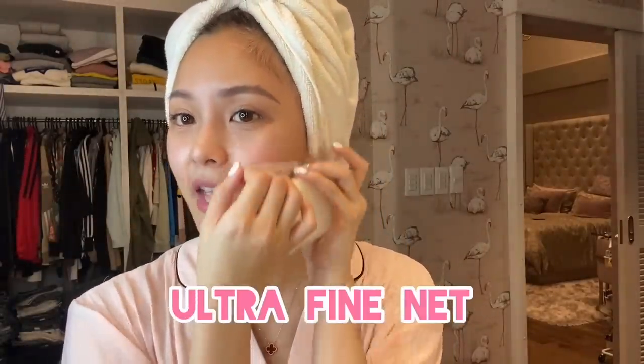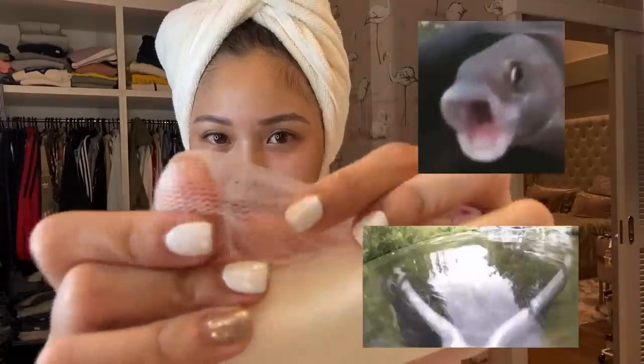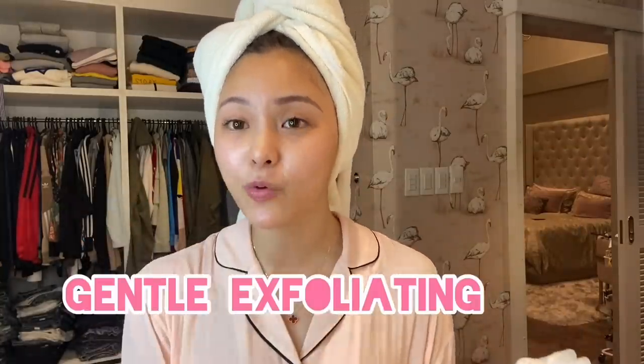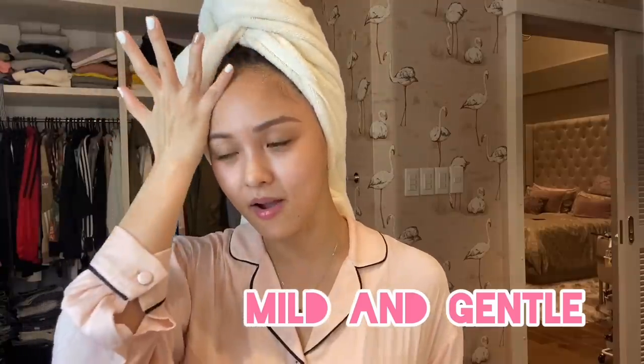Meron siyang fine net, which you can see here, and then ito yung soap, and meron siyang sulat dito na So White Korea Whippet Soap. Pinakita ko lang yung bago, pero ito talaga yung ginagamit ko. Gusto ko yung fine net niya kasi natatanggal talaga yung makeup, and hindi siya masakit. Hindi naman siya net na pang isda, pero para siyang may sponge. Para ka na ring may sponge sa skin. Sobrang gusto ko to kasi meron siyang kojic acid plus bare berry, equals to double whitening. And meron din tong white strawberry for gentle exfoliating. So yung skin natin medyo kailangan din ng exfoliation — mild lang and gentle — para matanggal yung mga dead skin, unwanted dirt, peklat or something. This has the ingredient: double whitening and gentle exfoliating.